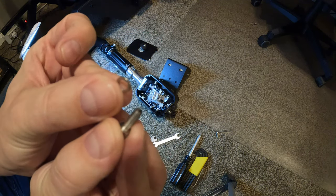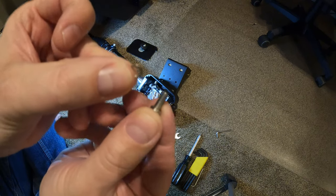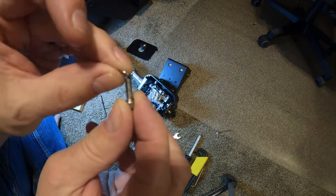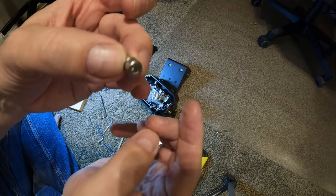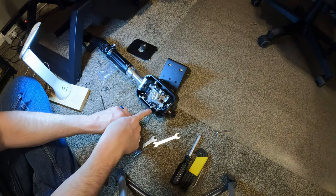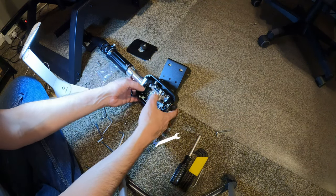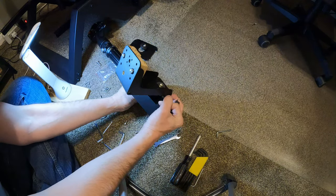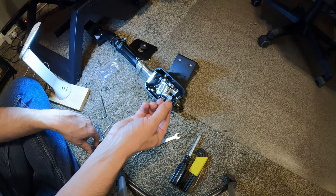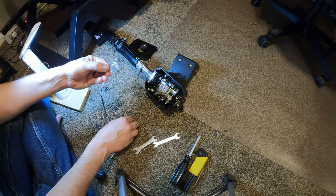Here, I'll zoom in for you guys, but these bolts that hold in the travel cam have a lock washer that's supposed to stay with them. Mine came loose. So I had one falling loose. I see the other one loose in the bottom of my collective grip here. So I'm just going to shake that out gently. There it is. Make sure all your parts are accounted for. Remember, there's some circuit boards inside there. You don't want loose metal shorting stuff out.